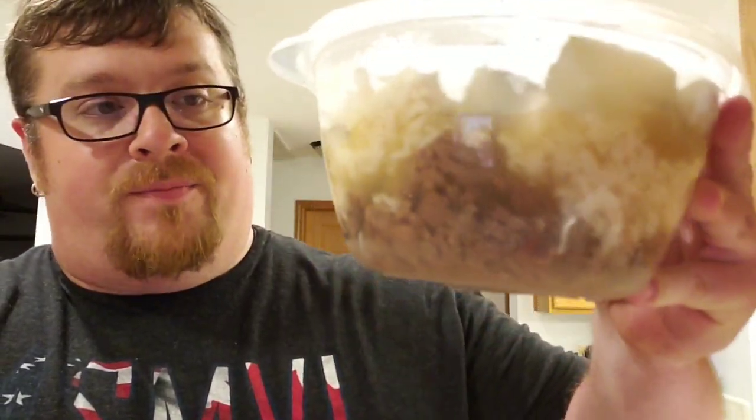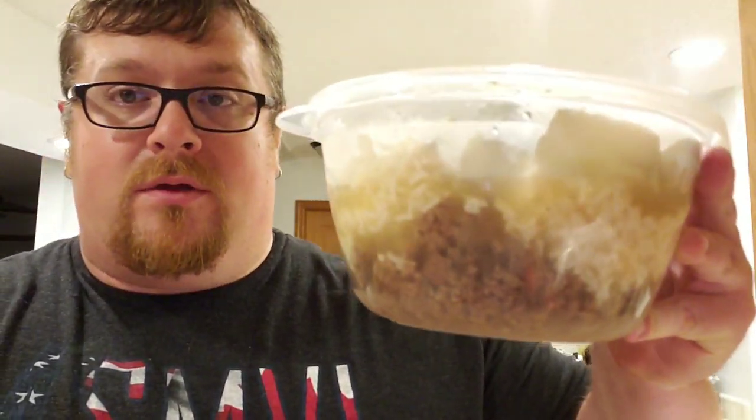But I do have a pound of ground sirloin, 2 cups of white rice, 2 little, they're called Michigan russet potatoes. They're pretty small. And then I will have almost 3 cups of the stock in there. The only measuring cup I could find was 2/3 for some reason today. And then I'm gonna eat some baby carrots also.